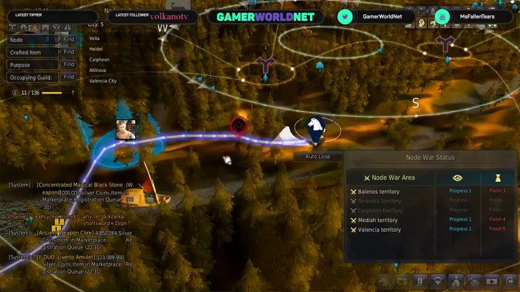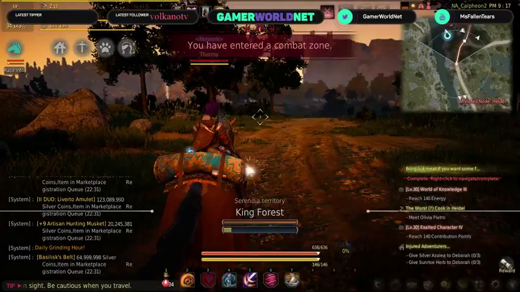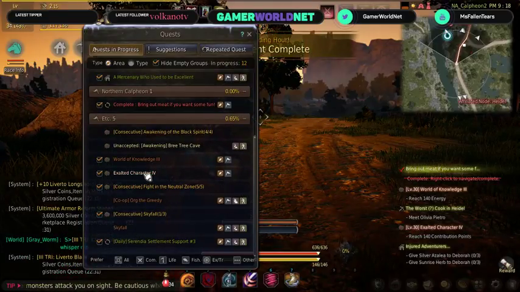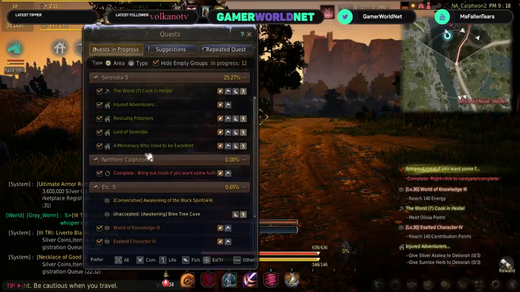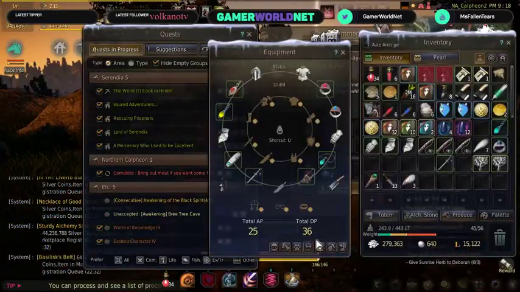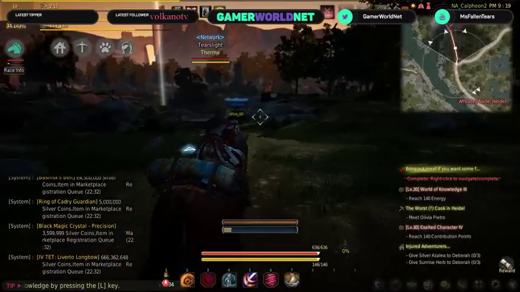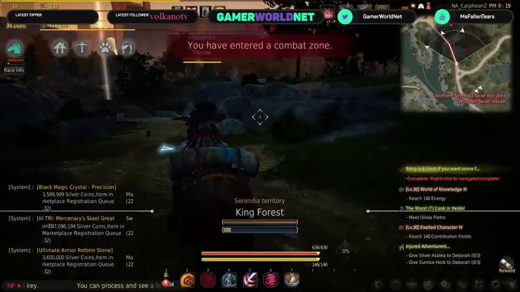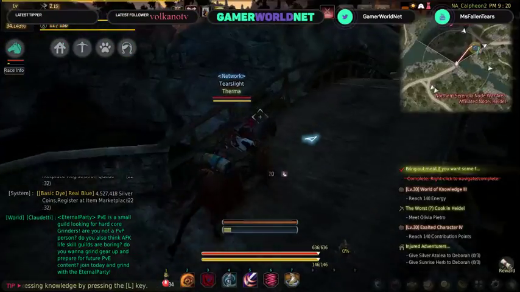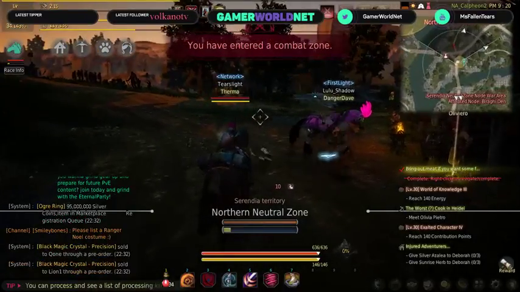Okay, wait. Hold up. There's a quest closer by. The mercenary. Let me see. And there's this I have to do. Here we go. Let's go to that one. I forgot my buttons. Oh, it wasn't that far. Where's my pet? Alright, right here then.